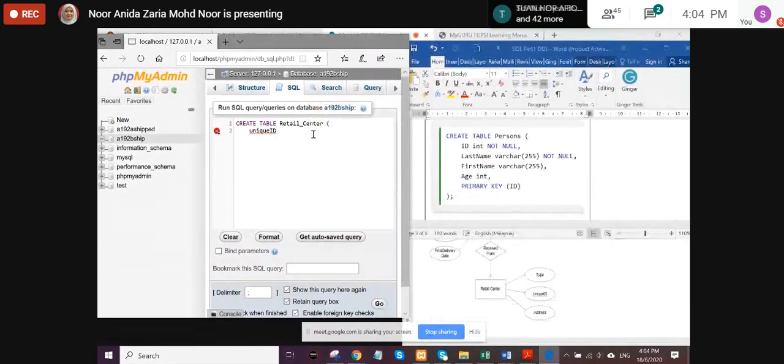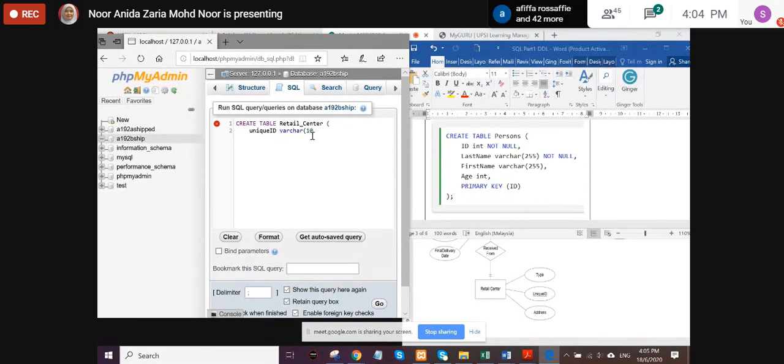For this example, I'm going to use character because I want my unique ID to start with RC, so it starts with a letter, not directly a number. So I'm going to use VARCHAR, and the next is the data size. For this one, I just want to set 10.